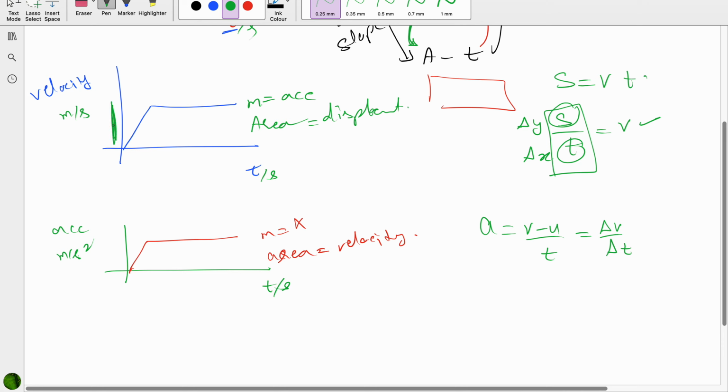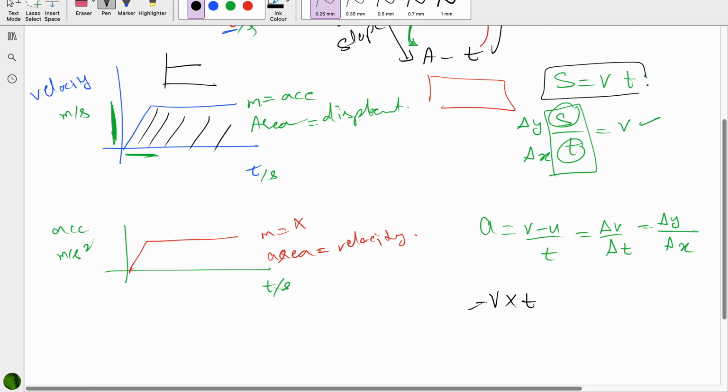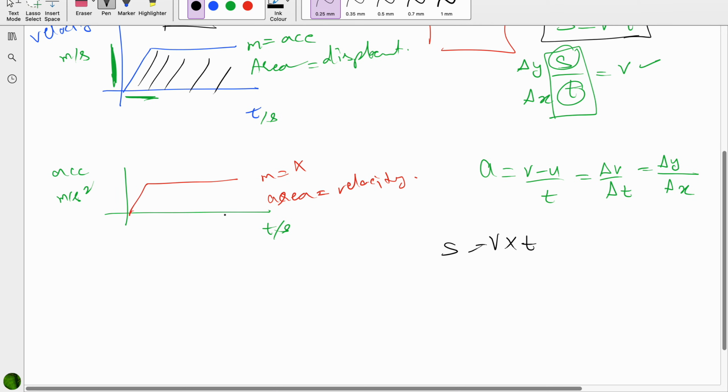Now look at the axis. Change in velocity is on the y-axis. That is change in y, and change in time is on the x-axis. That is change in x. So y over x is again the gradient. And when we talk about the area under the graph, depending on the shape, we may have a rectangle or anything, but we are multiplying the two axes. So when we multiply velocity into time, we've already discussed that makes it displacement. In the third case, acceleration time, the gradient is giving you nothing. Acceleration over time is not giving you anything. But when you multiply these two, the area, acceleration into time, so you see acceleration into time is actually change in velocity or velocity.